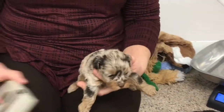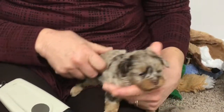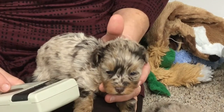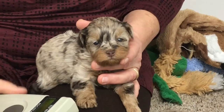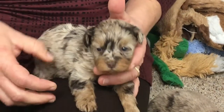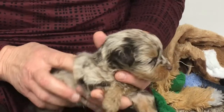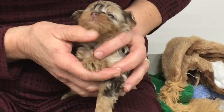The last male is the one we changed the microchip number on — I just did it. He's still wet from the alcohol where I put the chip in. His new chip number is 7E10276358. I will put the new number under his photo. I love the red rusty beard and the red rusty eyebrows that are coming in. He's going to look like he's going to be a tri. I'd like to see him get that red rusty — he's getting it on his legs and he's got the red rusty chest. He's a cute baby.